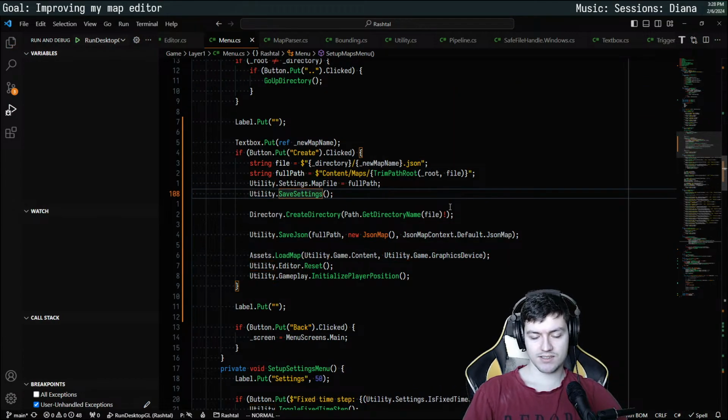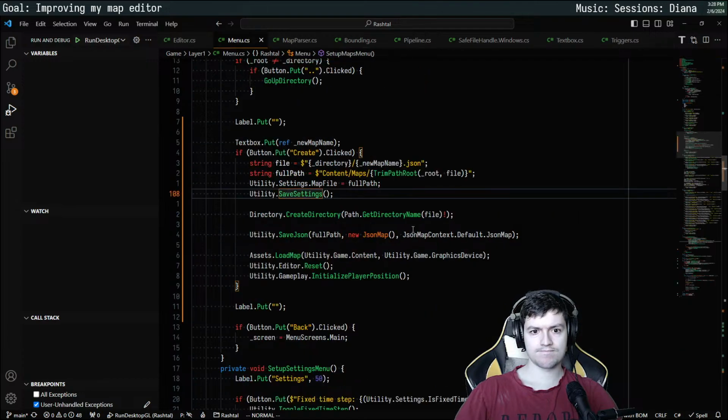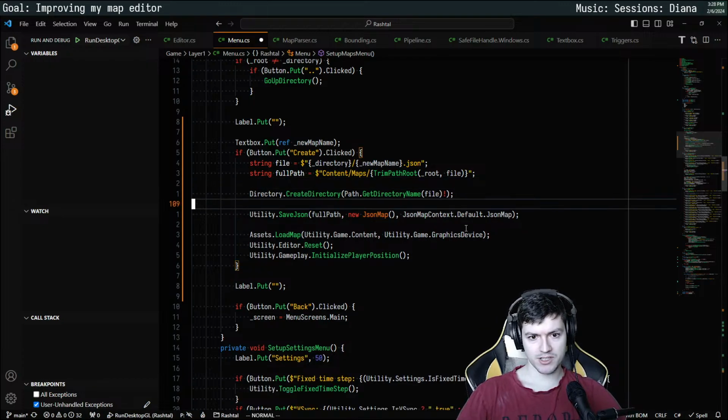Save settings. Settings just saves the current thing. It doesn't do anything that I don't like, I think. I mean, the file doesn't exist yet, so I probably should wait until the end.